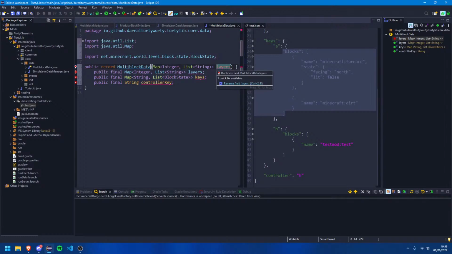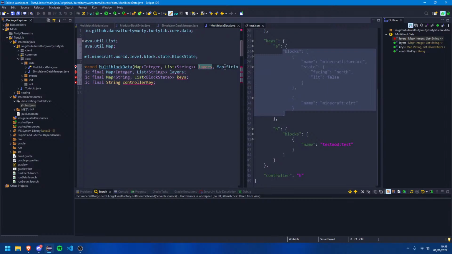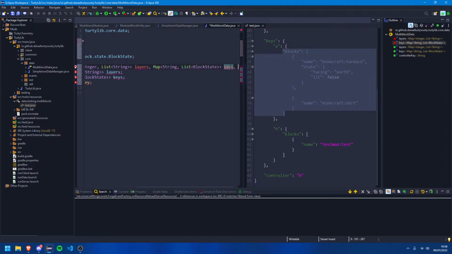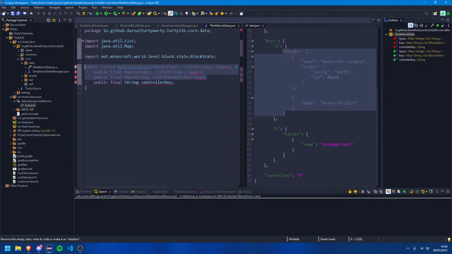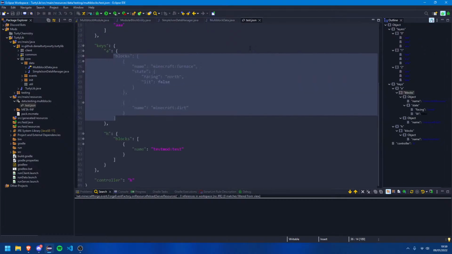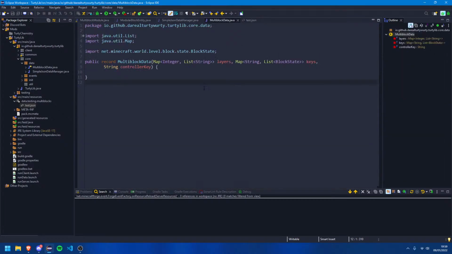Layers, okay. And then we want a map of a string to a list of a block state. And then, well, that's the keys. And then we want a string controller key. And let's get rid of these. Let's plonk this back on the end. Here we are.